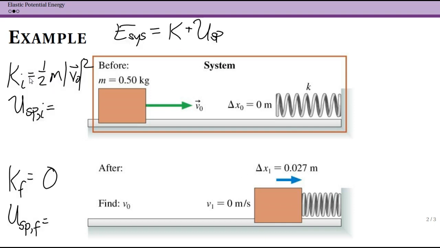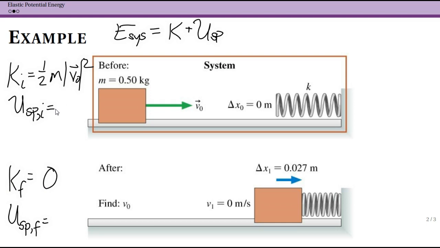So initially we have kinetic energy, and keep in mind that our system energy is kinetic plus spring potential. We don't need to worry about gravitational potential energy since everything's happening at the same height. You could think about it, but it's not changing, nothing's happening with it. So our kinetic energy, initially, we would take that initial velocity, find its magnitude, which is the speed, and square it. Now at the end, at this point, the box is brought to rest. So our final kinetic energy is equal to 0.